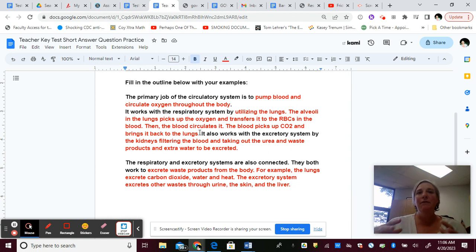There's several paths to a 10 out of 10 answer. This is one. And I don't want you to memorize this. I'm not posting it. I'm just showing you, hey, this is the level of, if I want to get a full 10 points, this is kind of what my answer needs to look like.